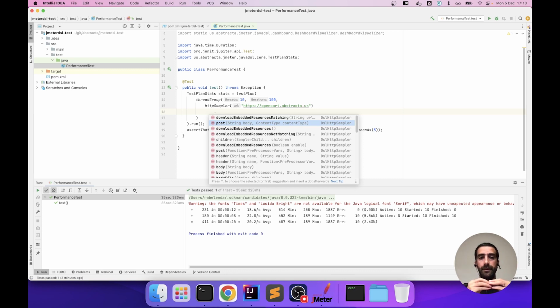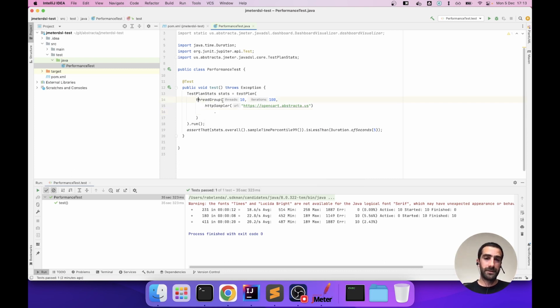And here is another benefit of using the JMeter DSL: it already provides you with best practices and required parameters for each type of usage. For instance, it's quite common in JMeter to create a post request and miss the HTTP header for the content type, and if you do that, you usually won't get an expected response from the server. Right here, you see that every time you do a post, you will be required to specify a body and a content type. The same goes with other required parameters, like in here, the threads and iteration or threads and duration.